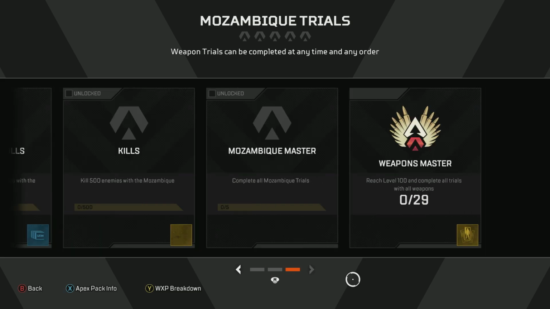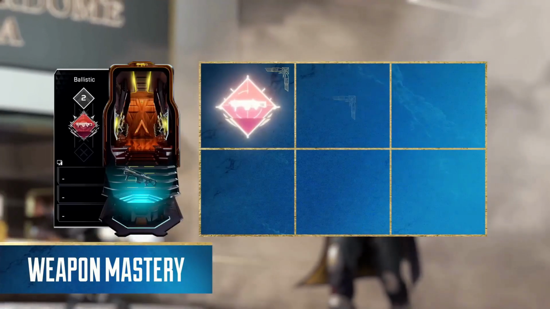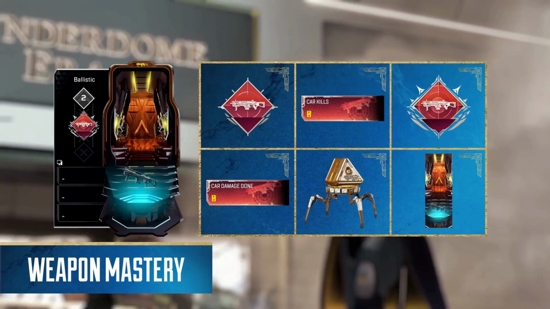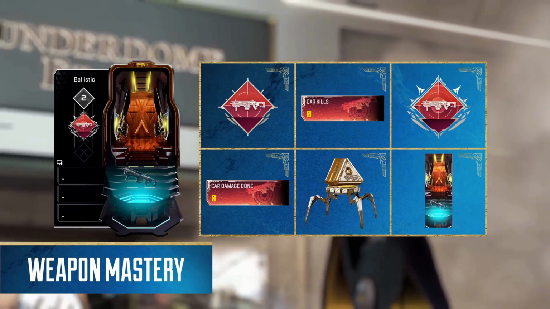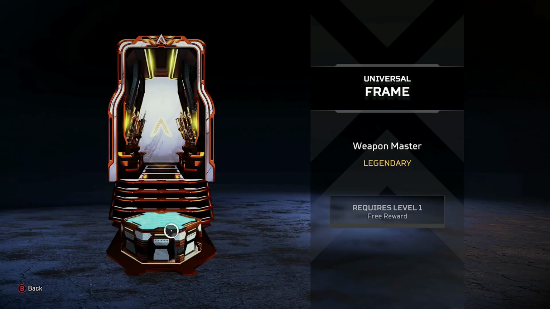Now, before I show you what each of the trials are for each of the weapons, just a quick one on the rewards, and they're pretty much the same across every weapon. You get 2 tracker sets, 2 badges, a legendary skin pack for that weapon, and finally a mastery banner frame, which highlights your maximum weapon level mastery. And to get to that, you need to reach level 100 and do all of the trials that I'm going to show you now.